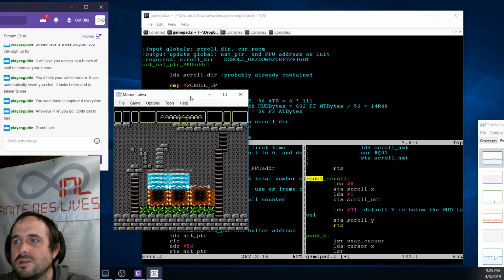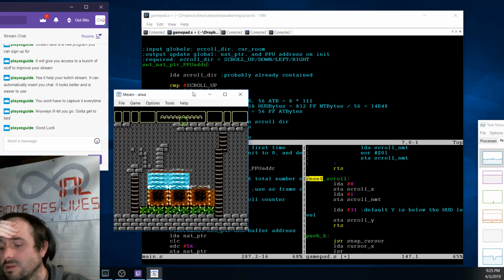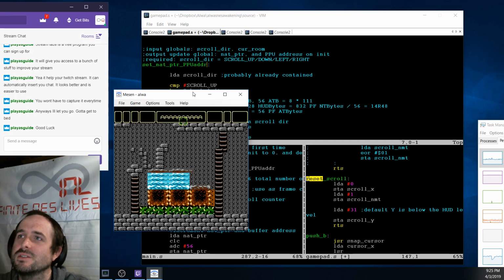Updates first, then scroll. But on the Y, vertical, up and down, I need to scroll while I'm updating, because all we have is that 4-byte buffer.